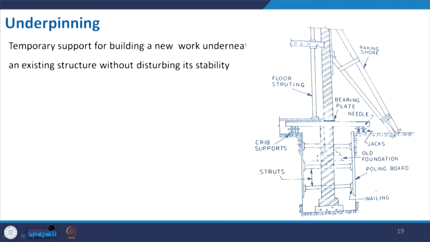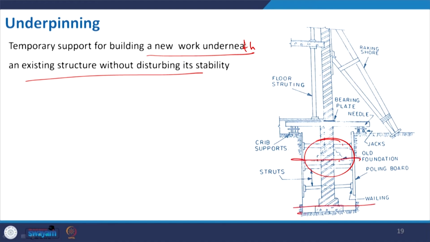Now, coming to underpinning. Here basically underpinning is new work underneath an existing structure, without disturbing its stability. In this case it basically refers to the reconstruction of the wall. If you see in this image, the previous position of your foundation, the footing, is at this level, and now the new one is extended to this.